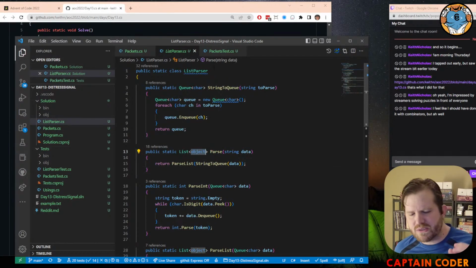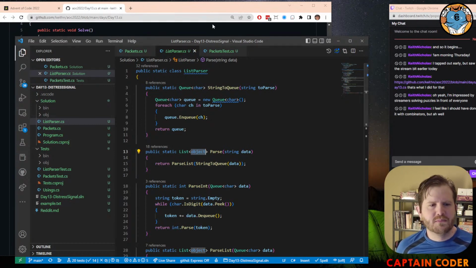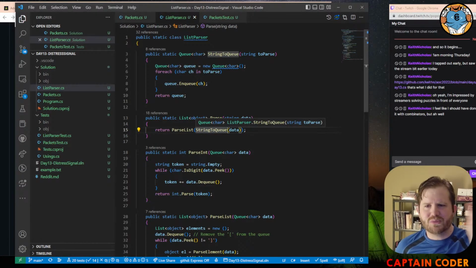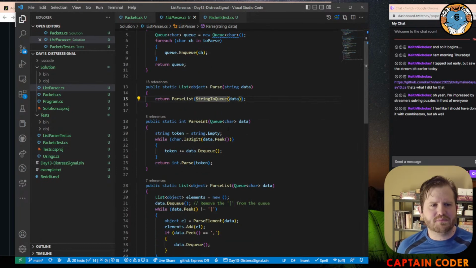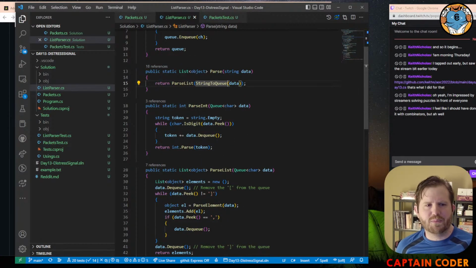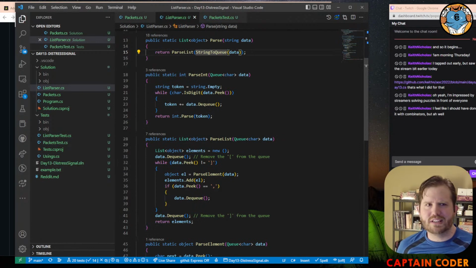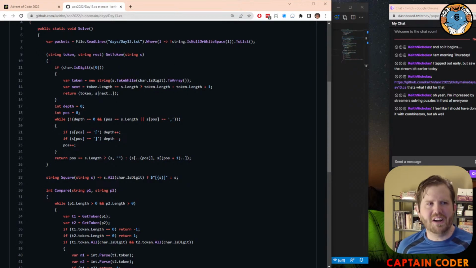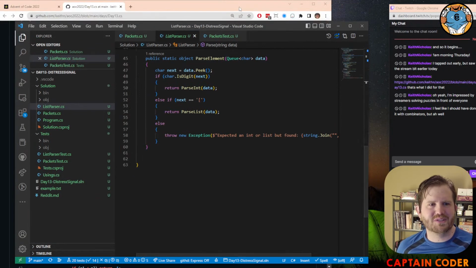This one parses a list of objects just because I want these videos to be approachable by as many people as possible, so I didn't go into how you could use inheritance to solve it. But it's such an easy look ahead. You just get your data, turn it into a queue, and you're just pulling off that head, consuming one character at a time and producing tokens. That's essentially what it is. And so parser combinators are almost overkill. But there's nothing wrong if you had chosen to do a parser combinator.